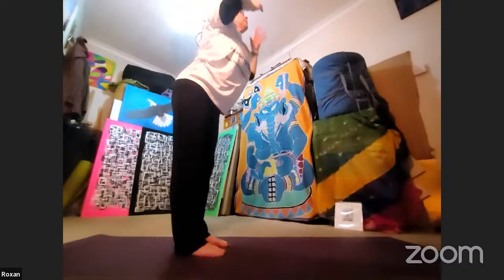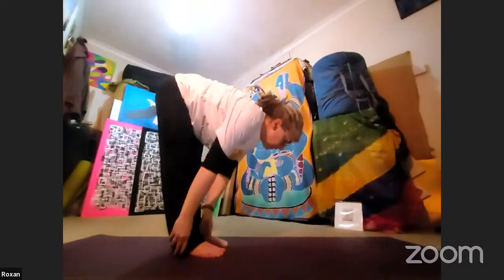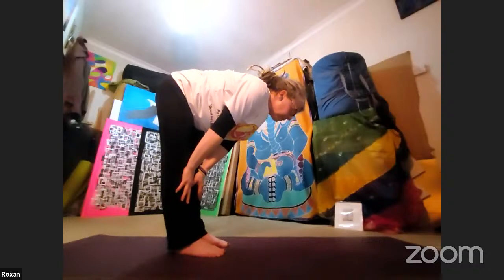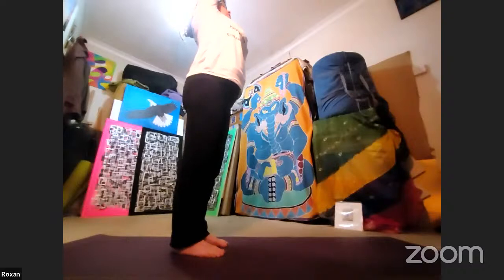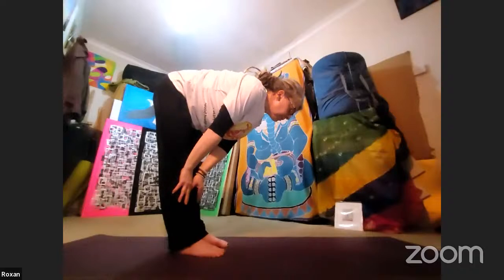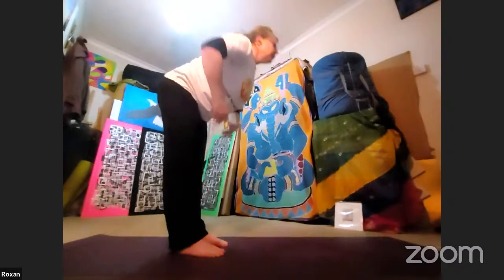And breathe out and bring the hands down towards the shins into a half forward fold. Trying to keep the back straight if that's possible. Then breathe in, lifting the arms up above the head, stretching up nice and tall. Feeling grounded in the feet, reaching up to the sky. Breathe out, bring the hands back to the shins. And back up.